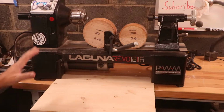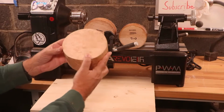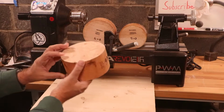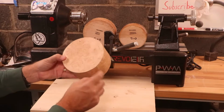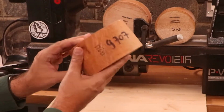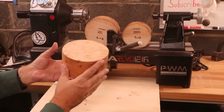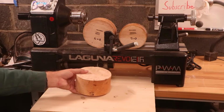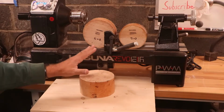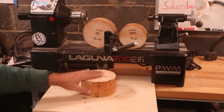So we got some beautiful pieces of wood here. Let me go over real quick what I got. This is some beautiful maple Burl. It's just got some beautiful swirls in here. You're not going to be able to see it very well right now, but hopefully we'll take a nice look at it when it's all done. Then that's going to be the base bowl for this project.